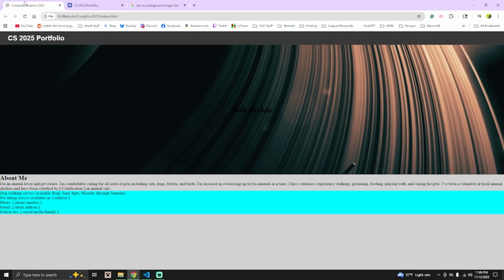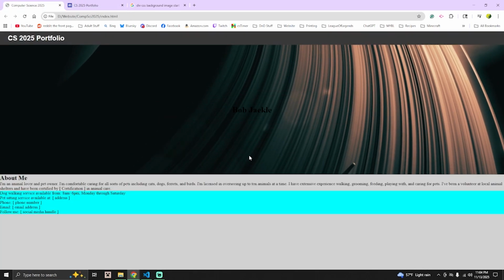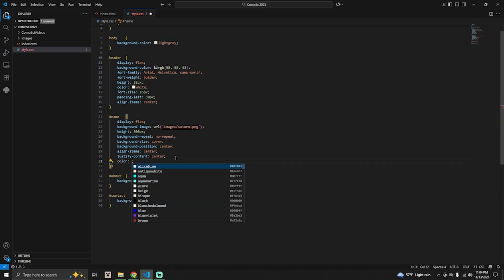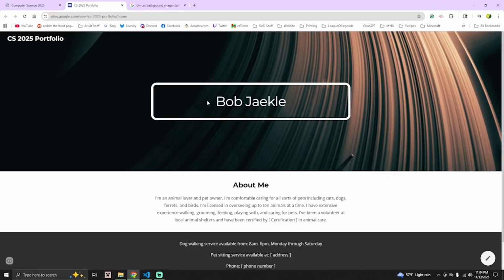Okay, so now what are some differences here? First of all, obviously the color. So let's make our color, that's going to be an easy fix. Color is going to be white. Save that. Okay, boom. We also need to change this font. I wish I knew fonts better.